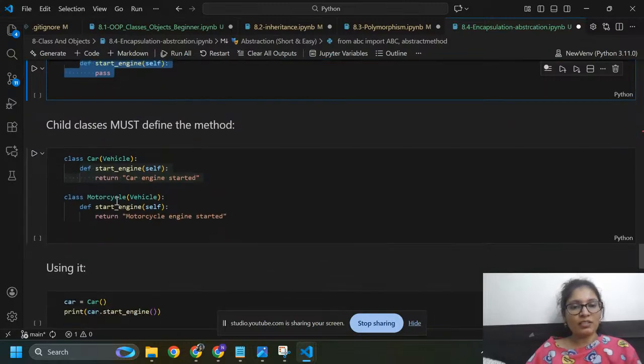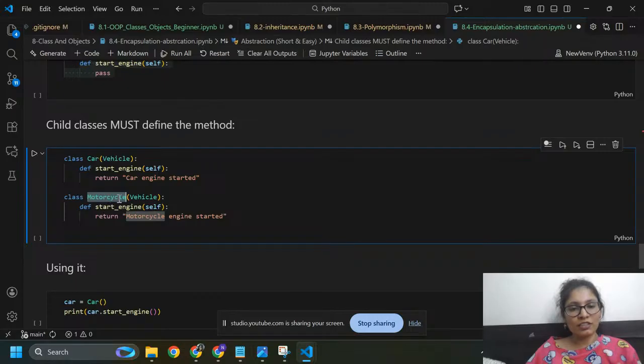This is our another class, Motorcycle, and it also inherits the property from Vehicle, that is the parent class. It also uses the method start engine. So here also we use start engine.